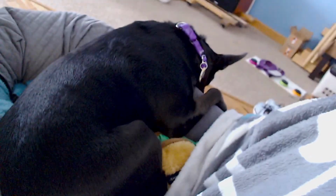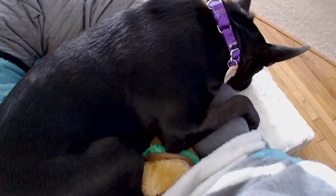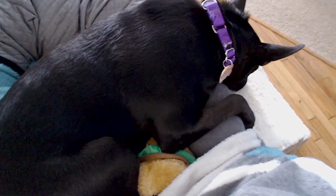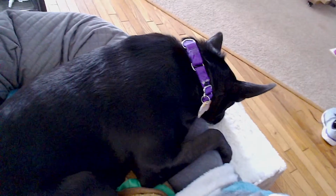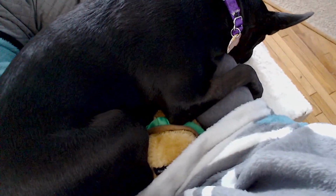Oh, it's so dark. I gotta change. She's an all black dog. Yeah, exactly. I used to have an all black cat, and to get a good photo of them, you need to use that night mode. Otherwise, you just get a dark shape that's moving around. Yeah, exactly. So yeah, there's my girl, and a little bit of my messy living room. Normal life, eh? Normal life, not messy. There's her hamburger. Beautiful.